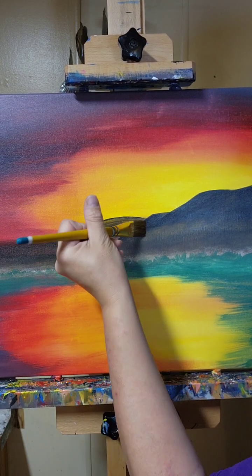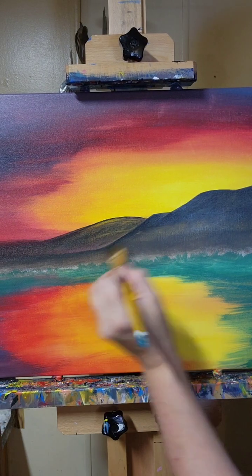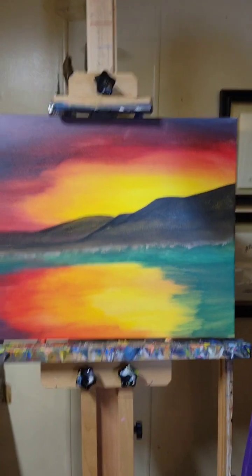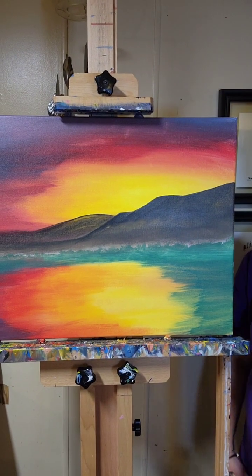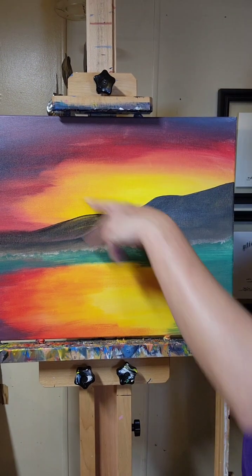So now I'm just lightly sweeping my brush over it. There. Okay. It's a little bit better. I know some people liked it softer, but I wanted it a little bit darker. It was bothering me. Alright, back up here.